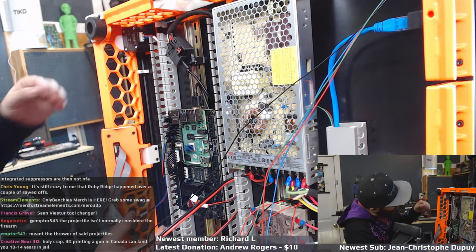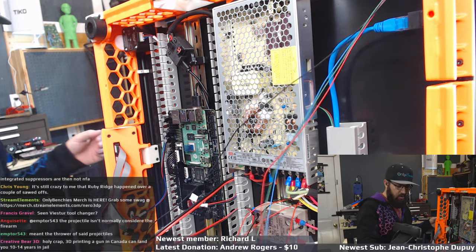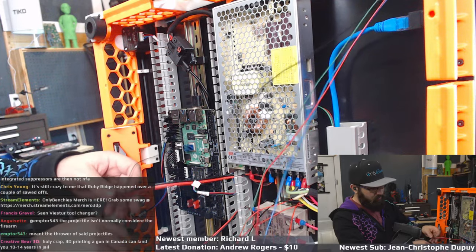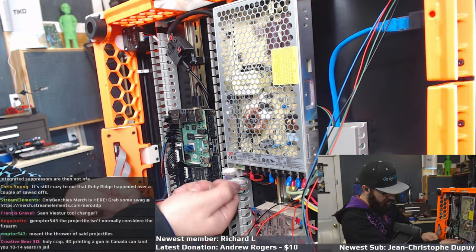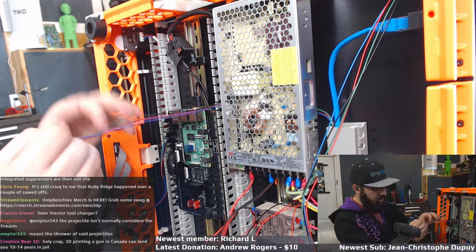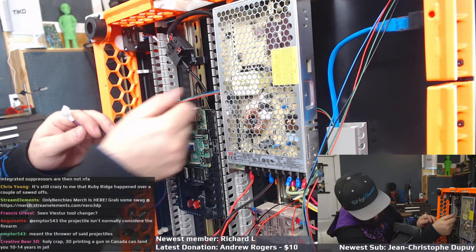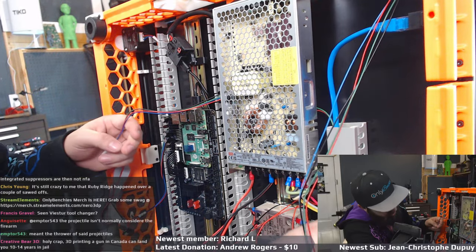Okay, so now, time to wire this back up. Look at all this stuff. Let's see, what do we got here? So this is power. Where does this come from? I don't know where this comes from.